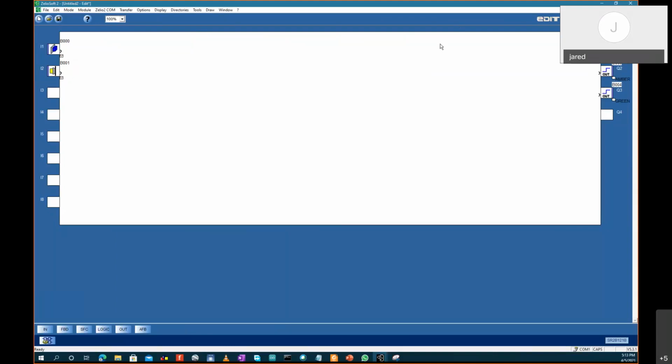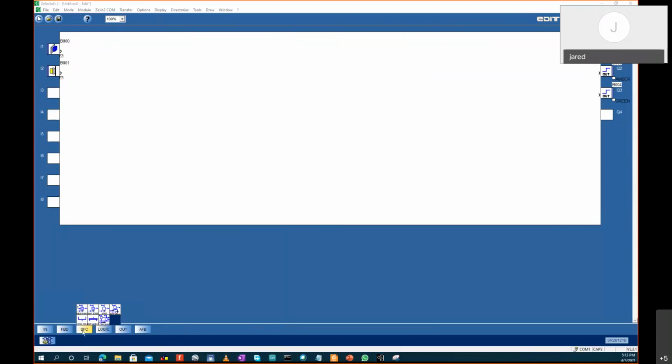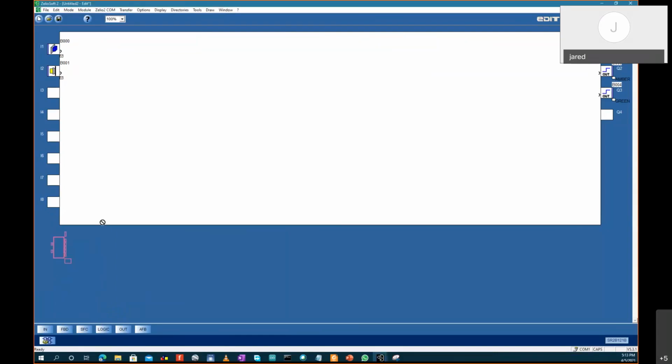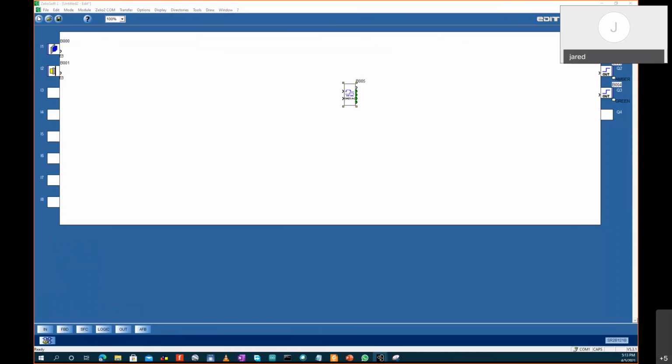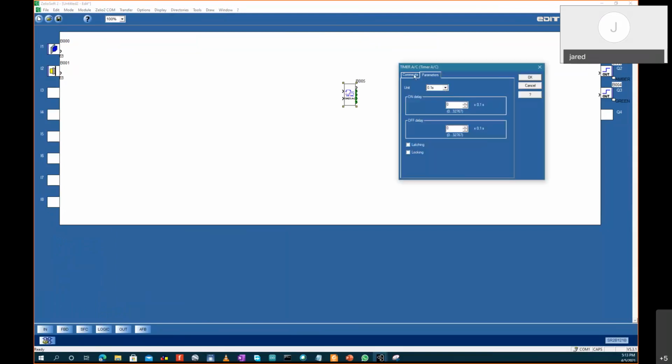Okay. So firstly, let's have the timers. You got logic. So you can have this one. If you double click on the timer, you can see the parameters. And then you can put a comment, display the comment.